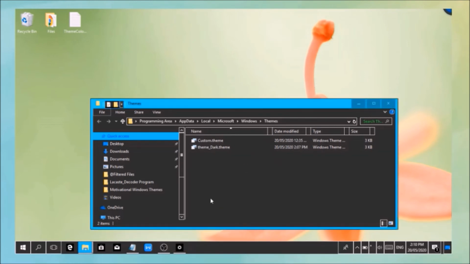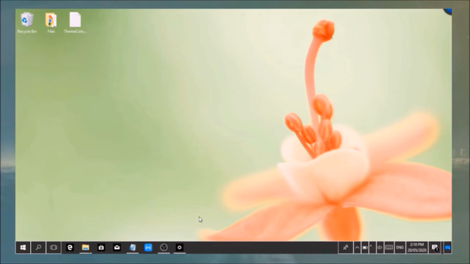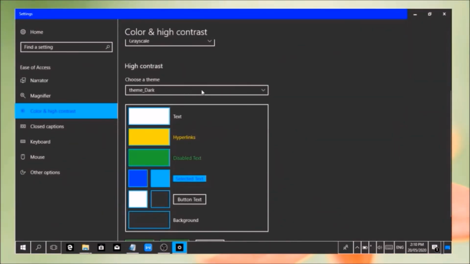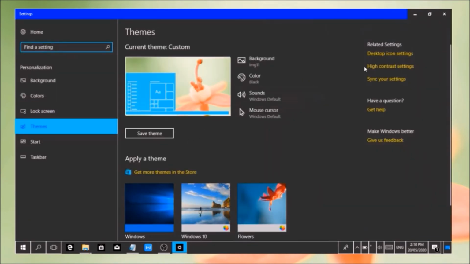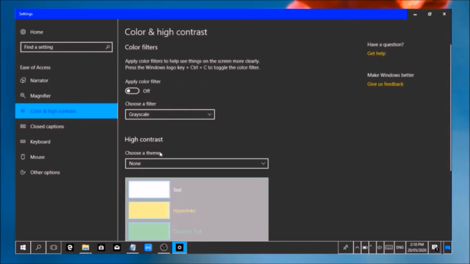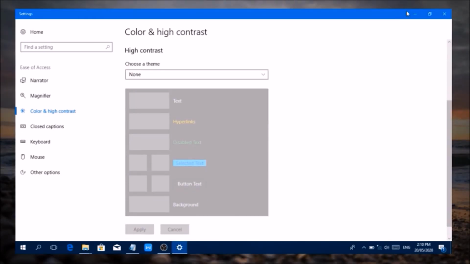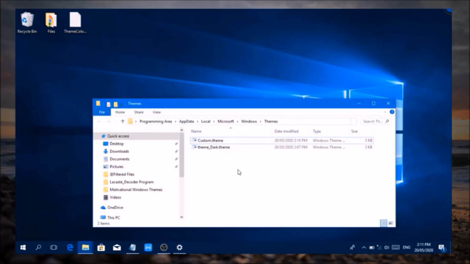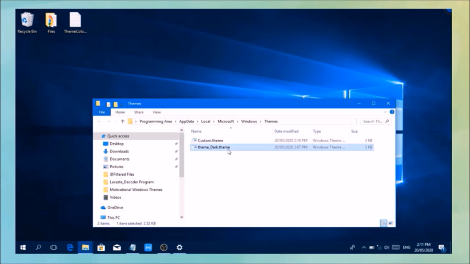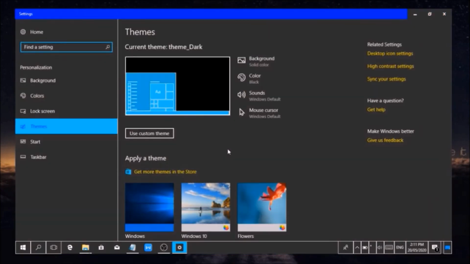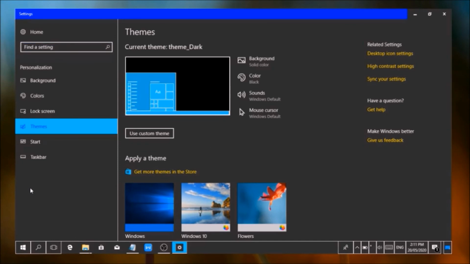If we set the theme to its default theme, let's set this, apply. Okay, it's white, right? So when we go back here again to the directory that we're currently in and double click theme_dark, the theme that we've just created a while ago, it automatically sets the color that you've just created. So from white it automatically changes to gray, dark gray.